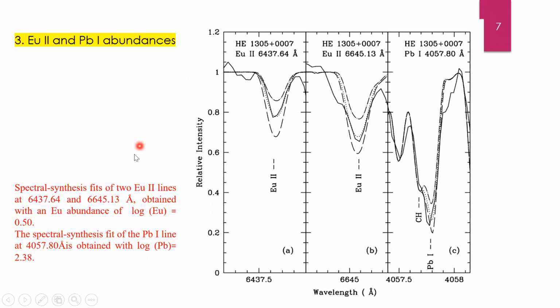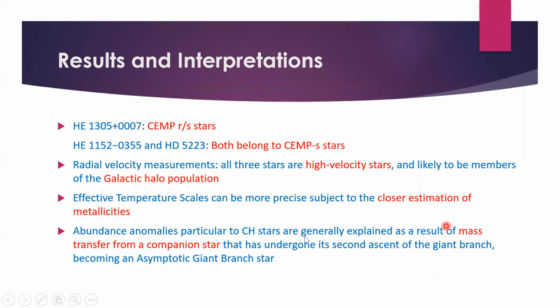Now, finally, the paper discusses the abundance of europium 2 and lead 1 in the star HE1305, which is the characteristic elemental presence that speaks of the abundance of both rapid and slow neutron-capture process elements in this particular star. We could see two significant europium 2 lines present in the spectra at about these wavelengths. And also we could see an abundance of lead 1 spectra here too. With this, the key elemental abundances of these crucial elements were determined for the three stars, which were now analyzed to categorize them under the taxonomy.